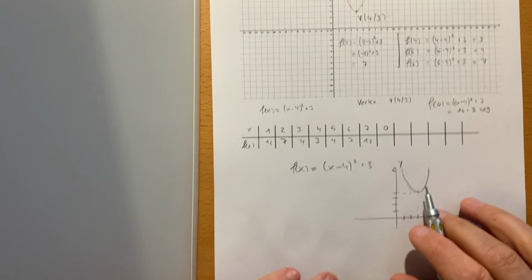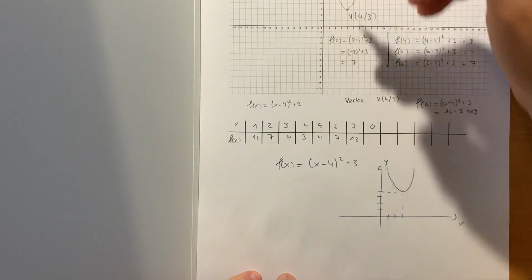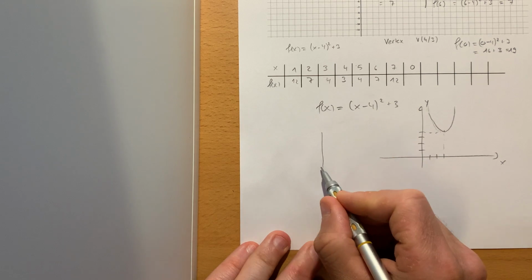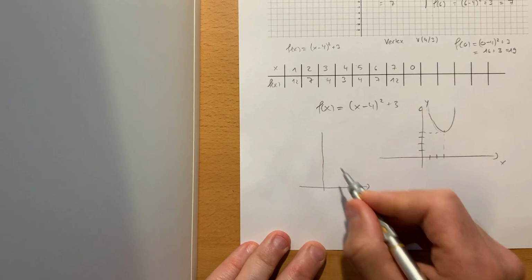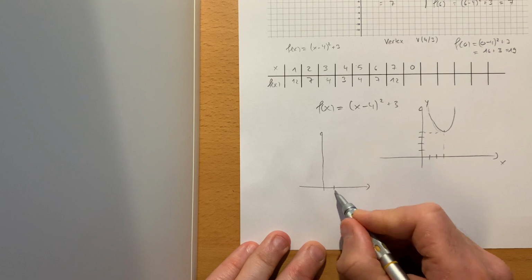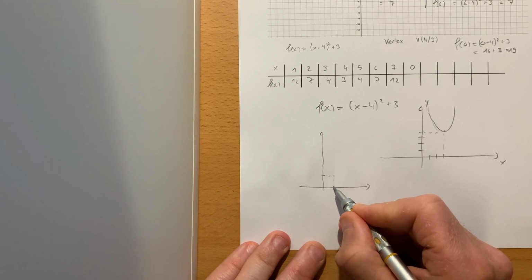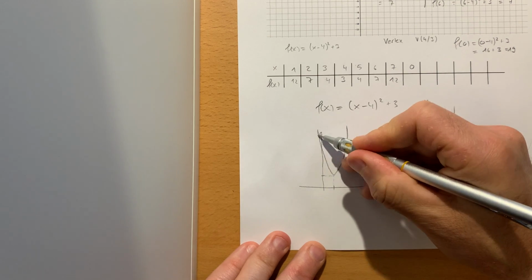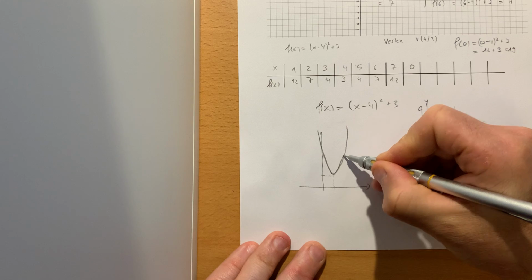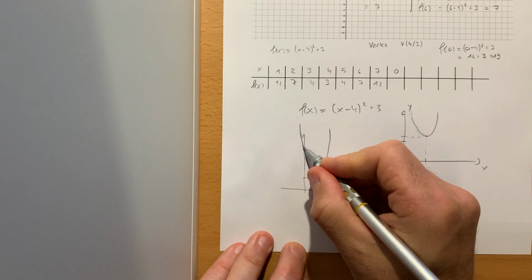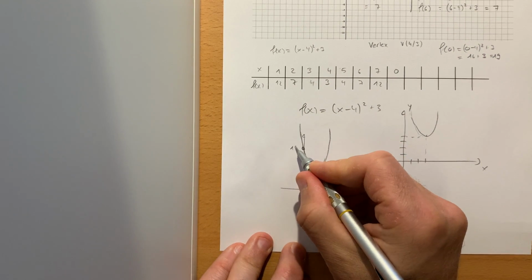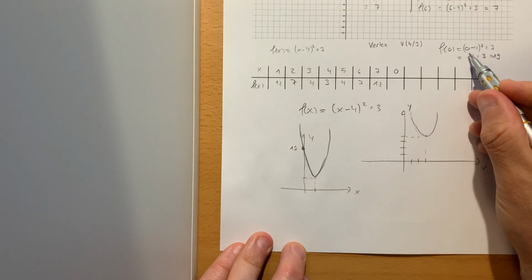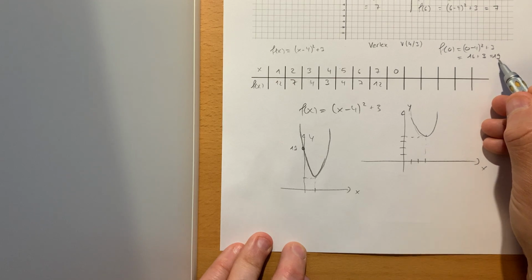So every function will eventually cross the y-axis. So if I had to draw this one, I could also do it like this and say, well, this is 3, this is 4, and it will go through the y-axis. Don't make a V shape, try to make a rounded parabola, and you know this will be 19, okay? It will cross the y-axis at 19 because you could plug in 0 here.